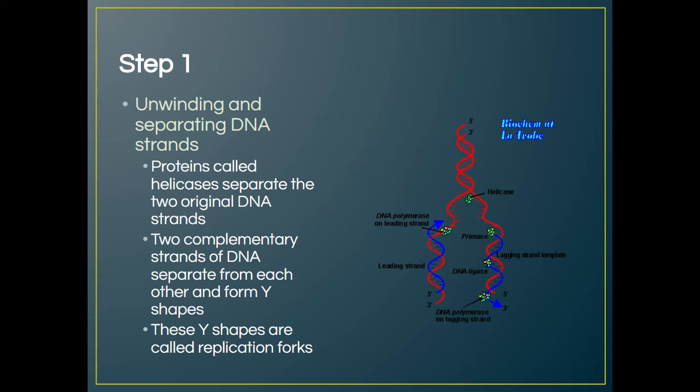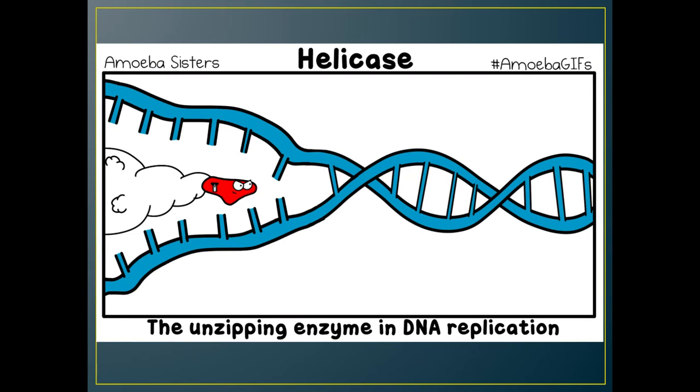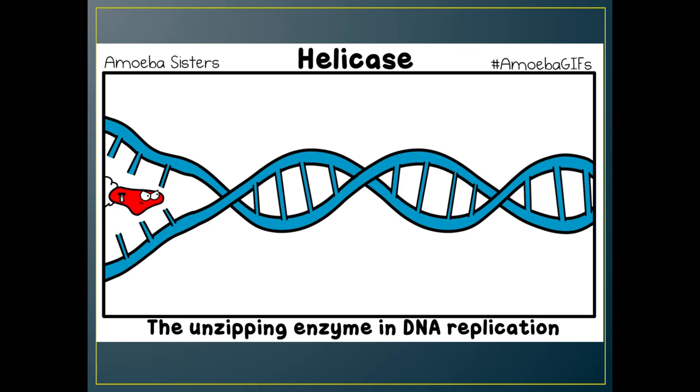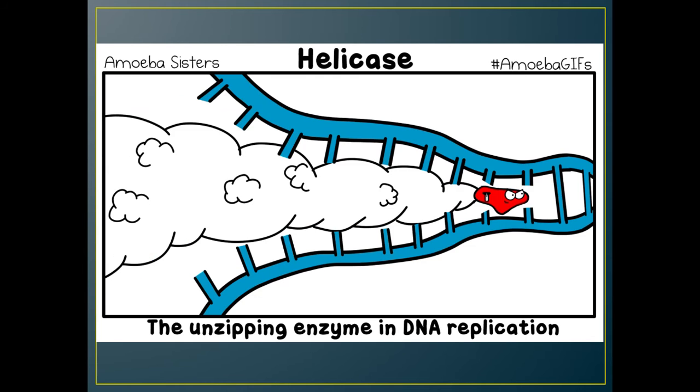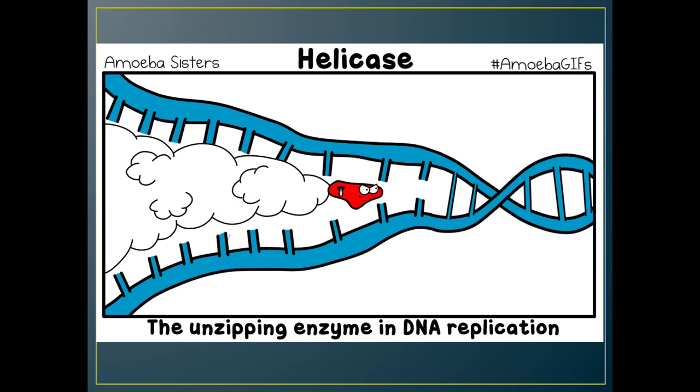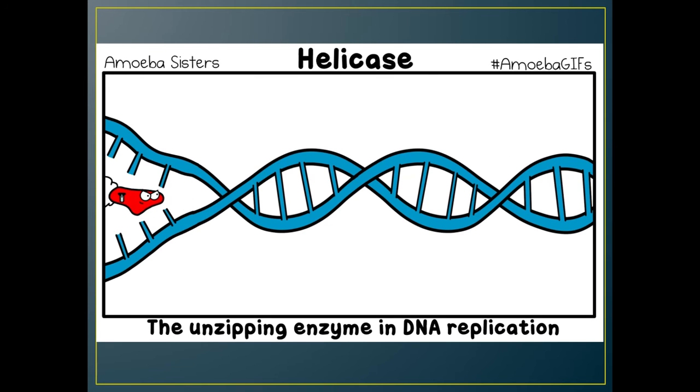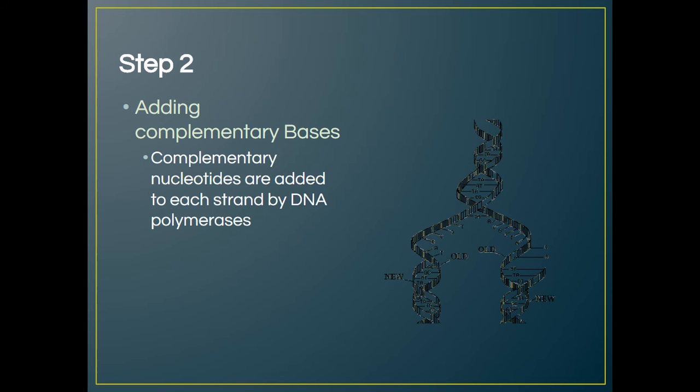And then we see that we have a thing called DNA polymerase here, and that is going to bind. But we'll look at that in just a second. So here's a fun little graphic of our enzyme just ripping those hydrogen bonds apart to make those replication forks. It's a very, very quick, fast, efficient process.